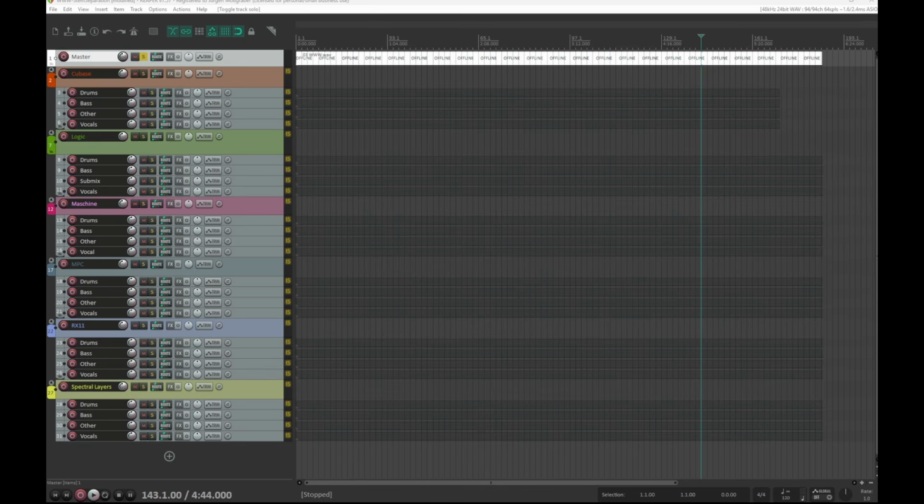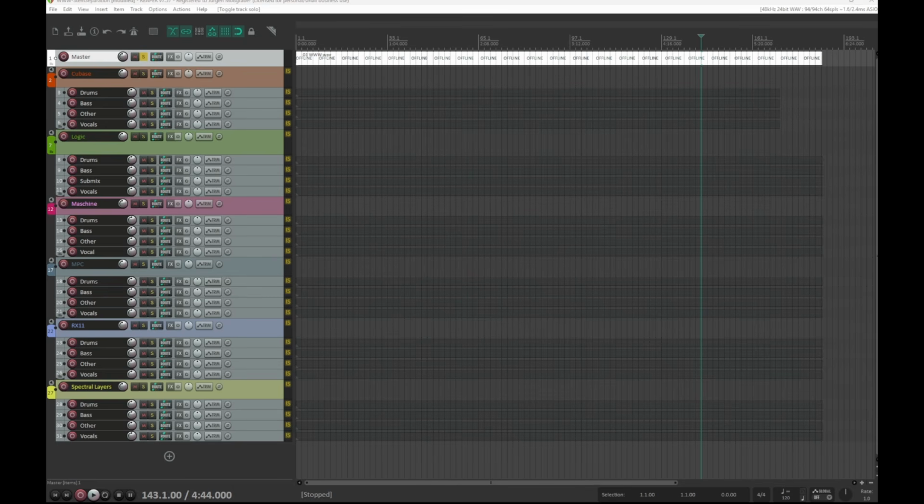Stem separation tools grow like trees currently, and there are tons of them, but I wanted to stay away as far as possible from cloud solutions and also subscriptions. I have no need for subscriptions or similar stuff. So I looked into applications which only run offline, and there are still plenty of them.